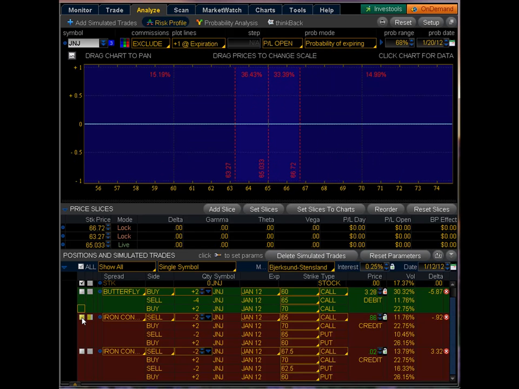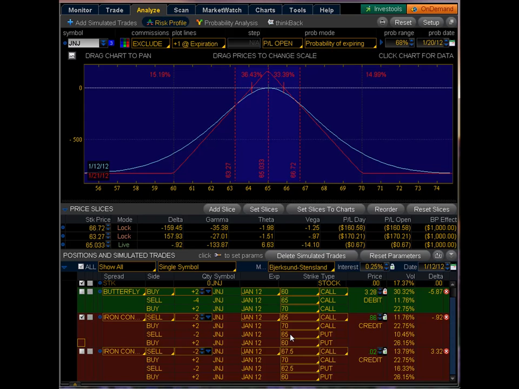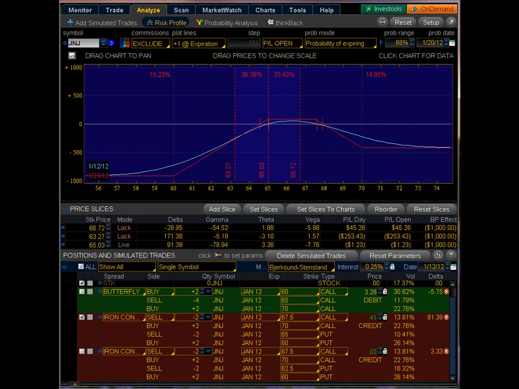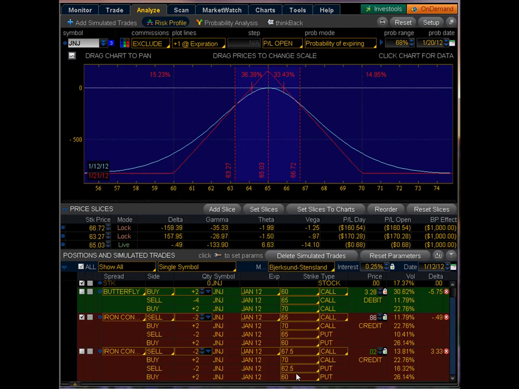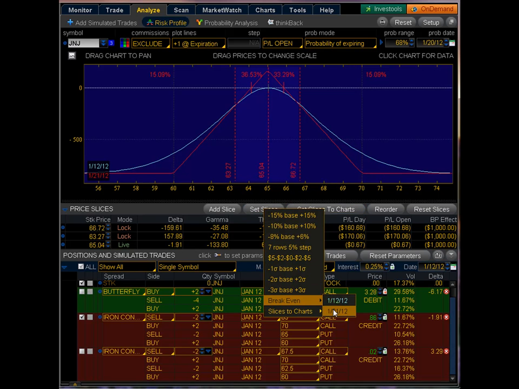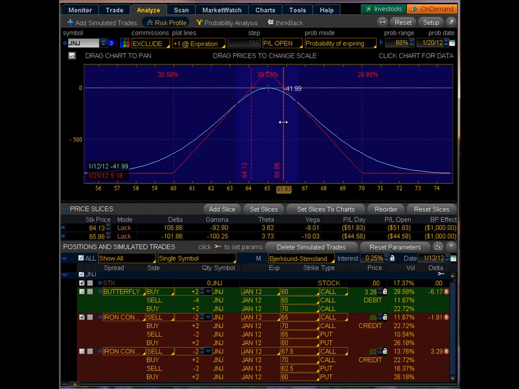An adjustment on an iron butterfly is simply to roll one of your sides up. So let's say if it breaks the break even on the high side, then you would just roll the calls higher. You can go from 65 to 67.5. And as you can see, well, let's do that again so I'll show you in more detail. So right now, the way it's set up here, your break even is right here at 65.86.